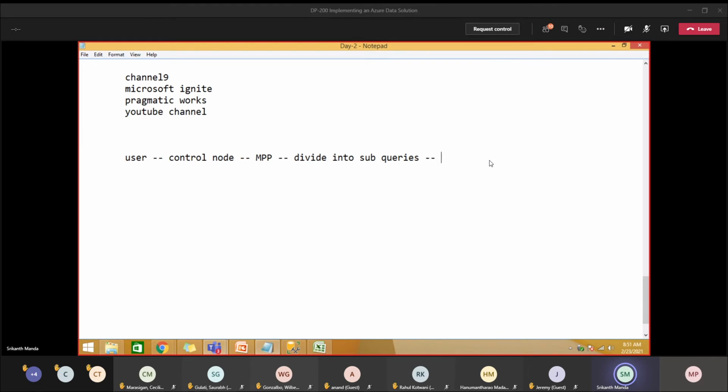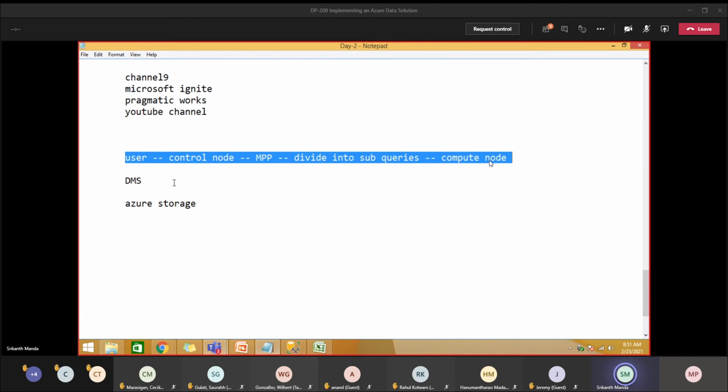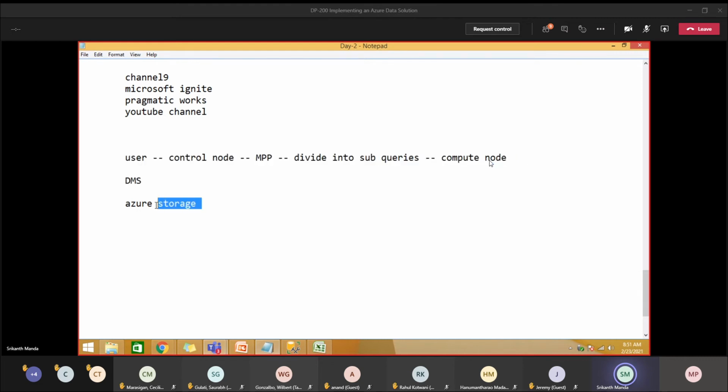After that, the query goes to the compute node, and from storage, data is moved to the compute node using DMS. Till here this is straightforward, but here DMS will come into picture. From the storage unit, data is given to the compute node.